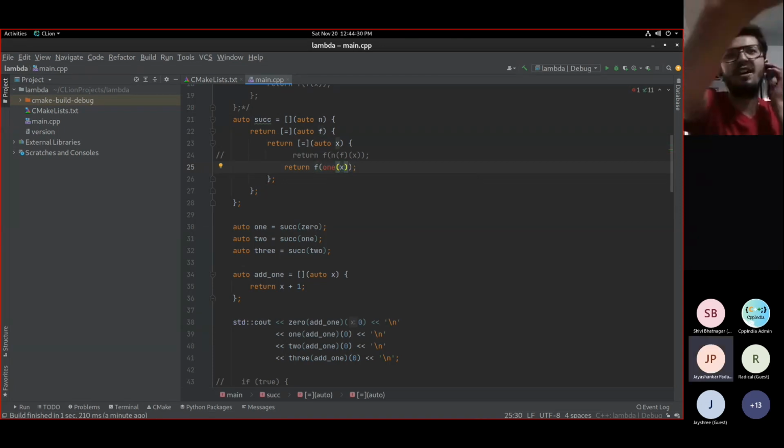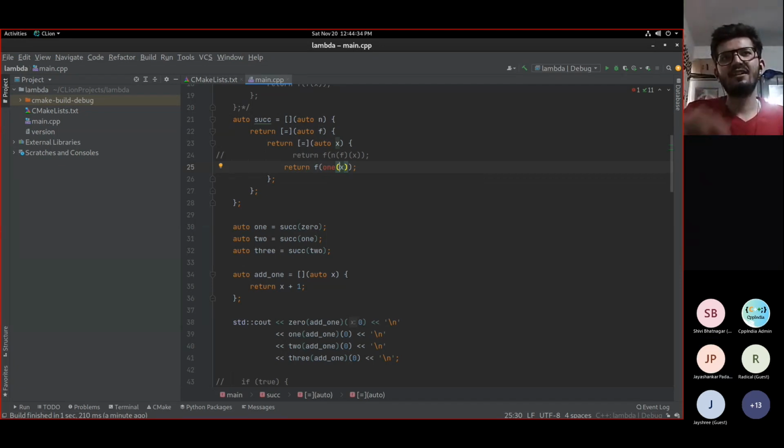But 1 has not been defined yet, so it is giving me a compiler error right now. I use 1 of f of x. Sorry, my bad. 1 is a lambda that takes a function and calls it once with the second argument. So 1 calls f of x and returns the value, where f is this and x is this.